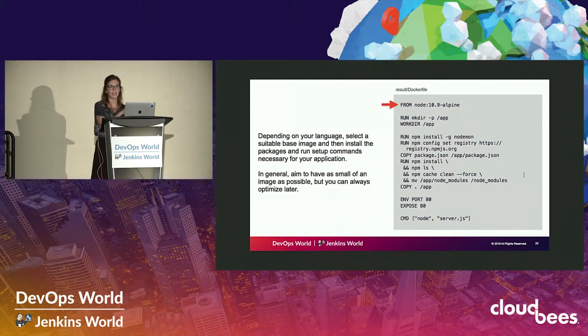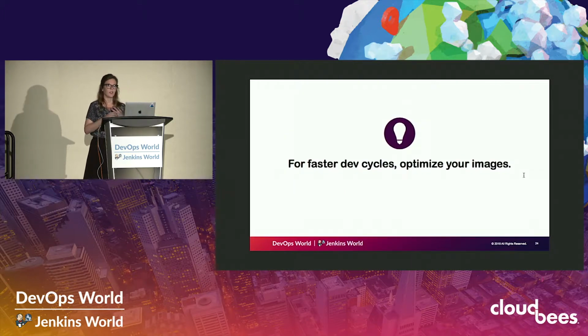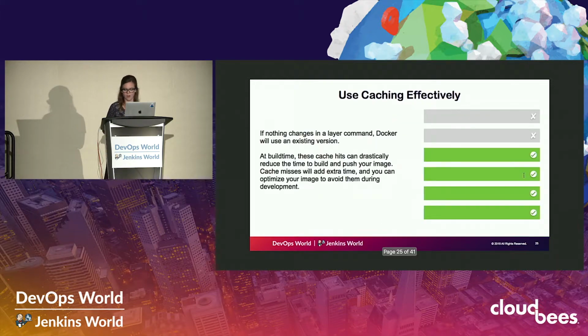It's all there, packaged in the little image, and I can just ship that image to other people, distribute it on a registry, have them pull it down. They don't have to download all of this stuff. They don't have to do the npm install. It's just all there for them. For faster dev cycles, that image distribution and sharing, if you can make that quicker and smaller, it's going to help you optimize your dev cycles and work a little bit more efficiently.